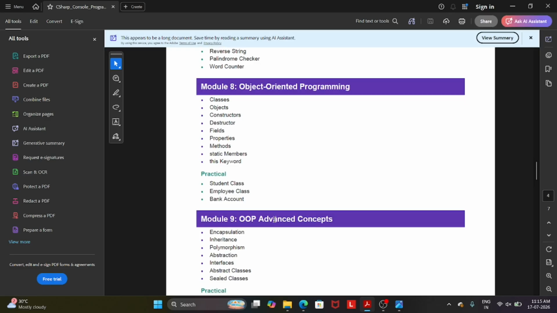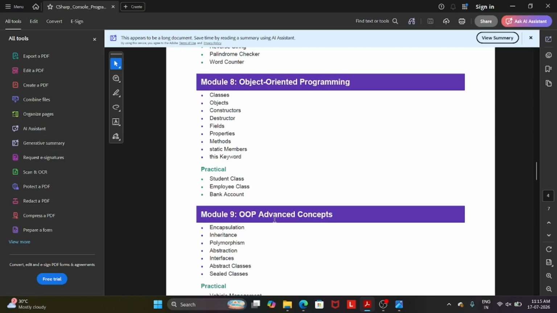8th module, that is the object-oriented programming module, in which we see class, object, constructor, destructor, fields, properties, methods, static methods, and this keyword. In the practical section, we create a student class, employee class, and bank account class.